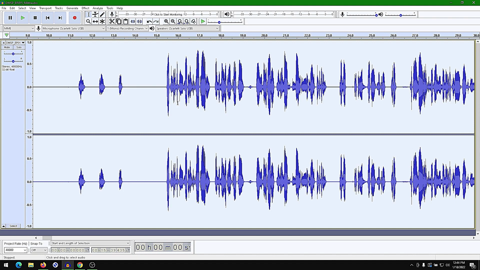So now that your audio has been equalized to get rid of any additional low-end sounds, say there was a rumbling by a truck driving by, that equalization is helping to get rid of that sound so it's not a distraction to your audience. Now that we have the equalization done on our audio, the next thing that we have to do is to apply compression.